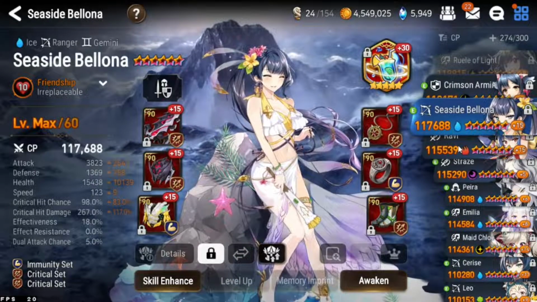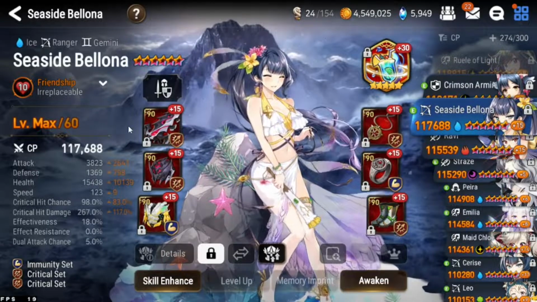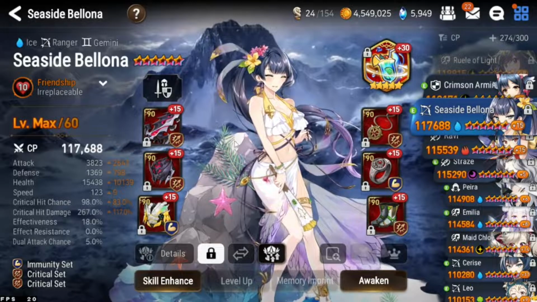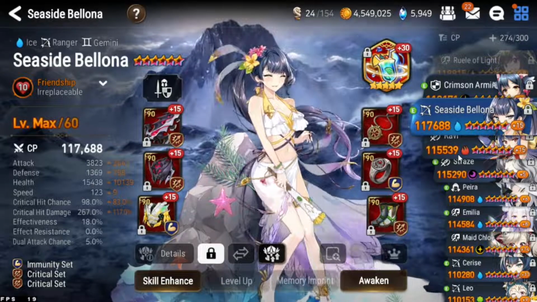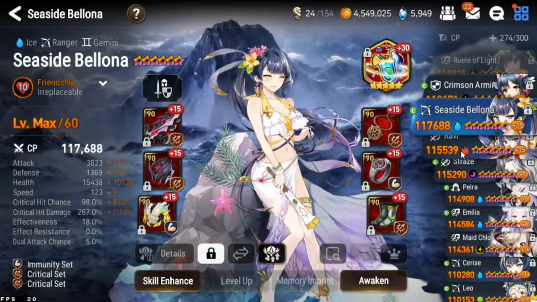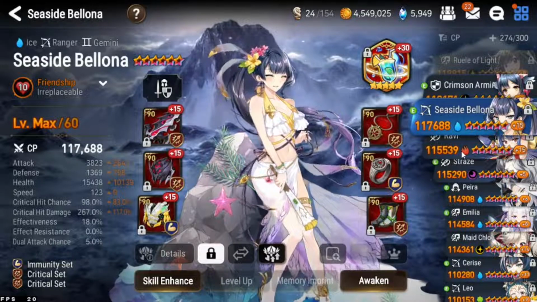SSB, I haven't changed her gear in so long. She's still on double crit immunity. Right now I just don't have the lifesteal gear to switch her over to a lifesteal build. So that is one thing I do need to work on. I mean, she worked a couple times, and the times I picked her, however, lifesteal would have been way better because she would have been able to survive more and do more damage.